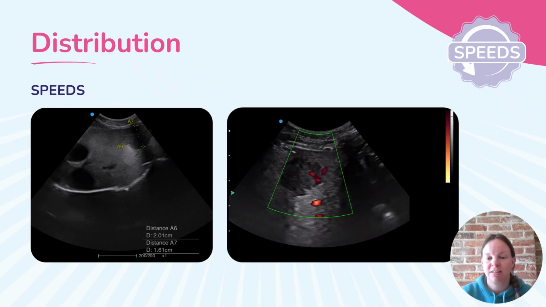And then the final S here is for sampling. So it's really important to know this is a handy tool. Ultrasound-guided sampling can really get us to our definitive diagnosis. And it's important to know whether you think that is potentially possible. There's no big blood vessels in the way, there's no other organs you have to go through, the distance is reasonable for a needle to extend to, etc. So observing all those different things with this lesion should be noted as well. So you sort of go through a mini SPEEDS when you've got something under that distribution.